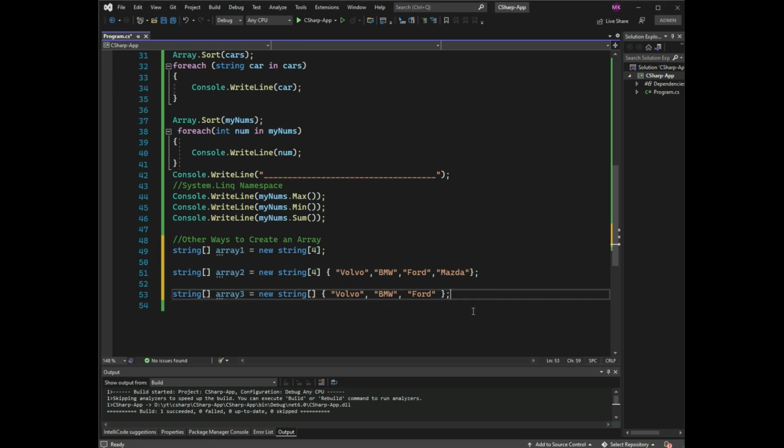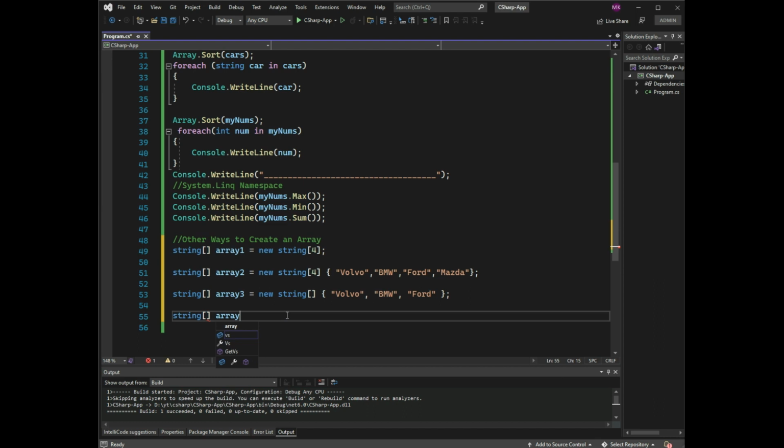And the last way: string[] array4 = with values. This way creates an array of 3 elements, omitting the new keyword and without specifying the size.